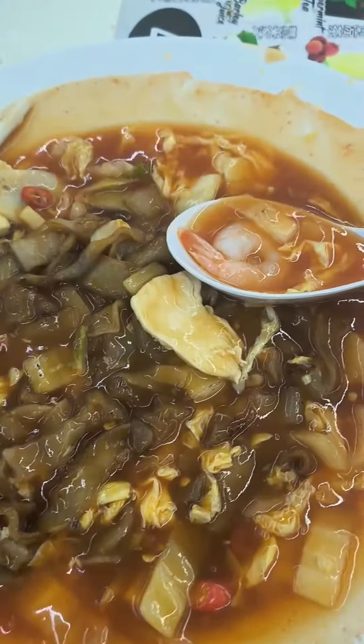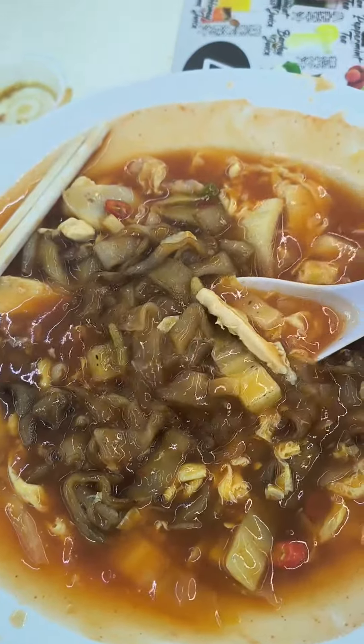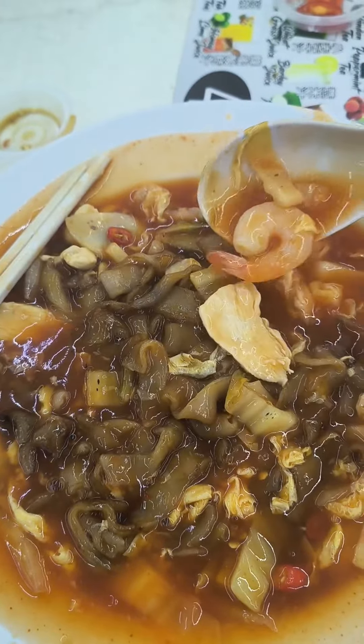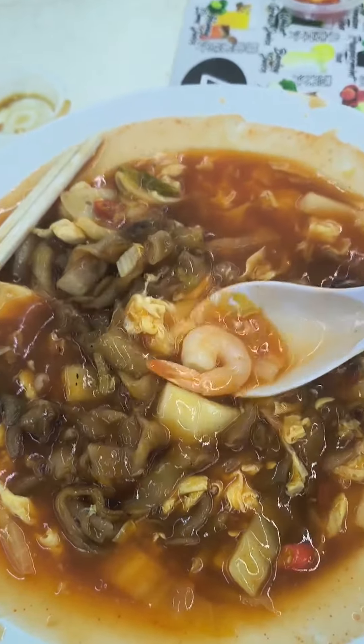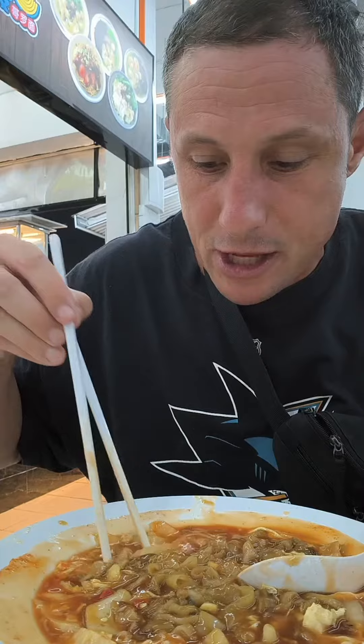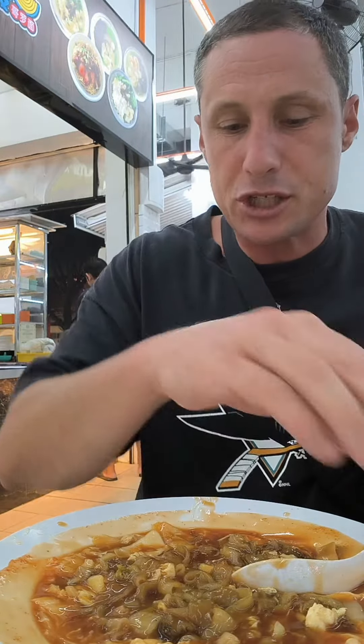Maybe I'll check in again when I can look at all the seafood in here. I've noticed a fish cake, there's a little shrimp. That's an egg — yes, that is an egg. Now there are some interesting things in this. I just got a piece of chicken, one shrimp, egg — pretty sure that's fish cake.